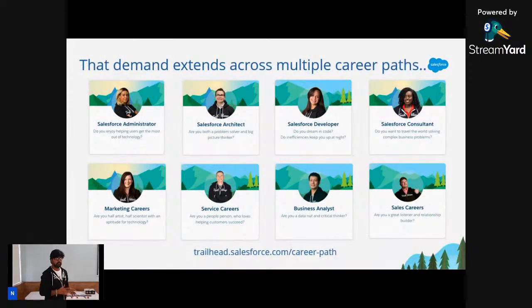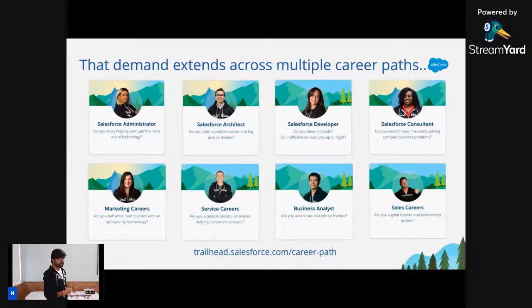These are the various roles which generally come up when you talk about a Salesforce career. You have roles as a Salesforce administrator, architect, developer, consultant. These four are very core, very important roles, which will definitely be there on the IT side. Other than IT, you have a lot of marketing, service, sales. The people who are actually going to use Salesforce, that should also grow, right? If you are part of a sales team or service team in a company, and you know Salesforce, it's a great addition that you know the platform on which you are going to help the customer. So it's good for sales and service careers also. But for IT, these four are the very core.